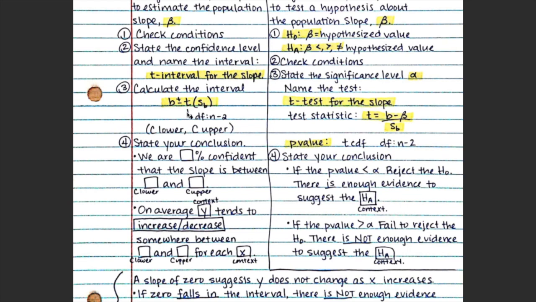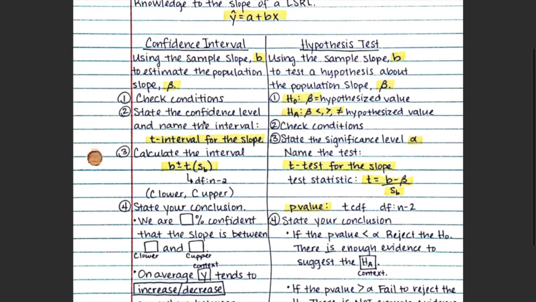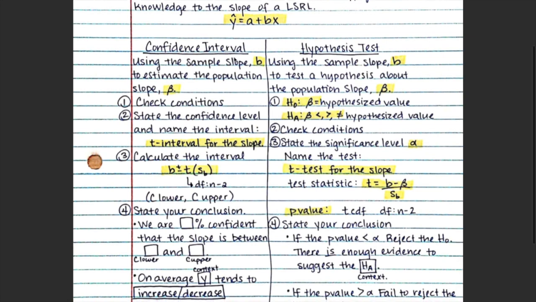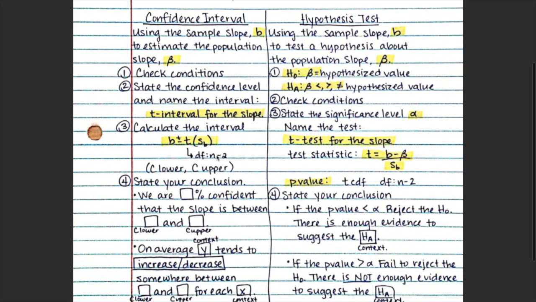And it's a t, so you're going to have your degrees of freedom based on your sample size. And this whole time we've been doing n minus 1, well now it's n minus 2, because there's two things we don't know. We don't know the slope, and we don't know the y-intercept, right? We just have the estimates from our sample. So you're going to have to subtract 2 from the sample size.